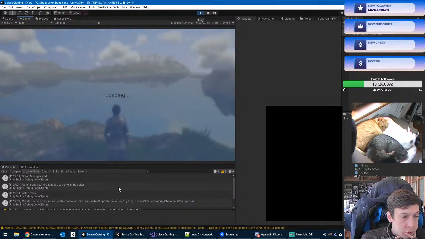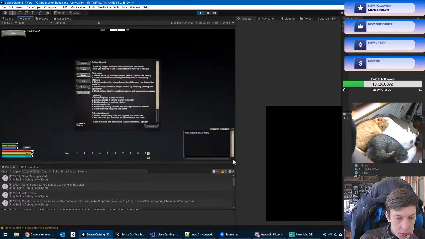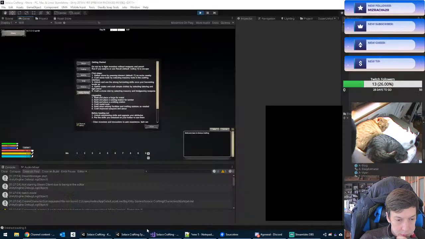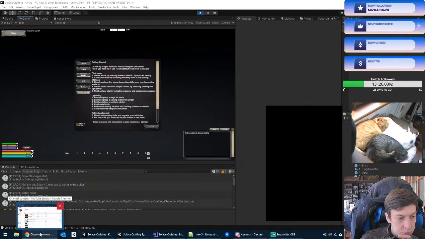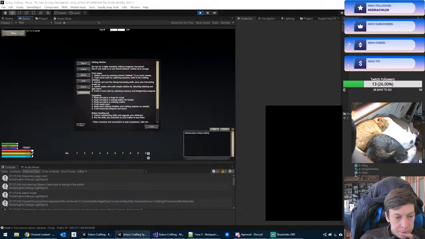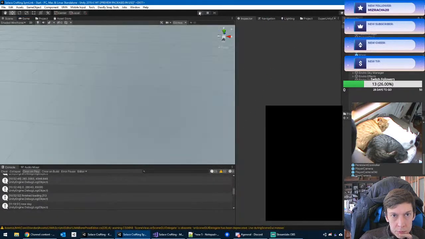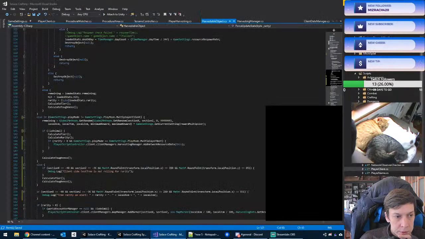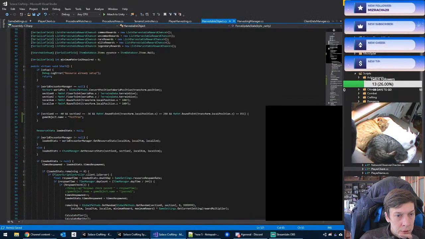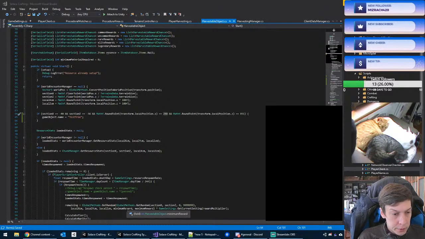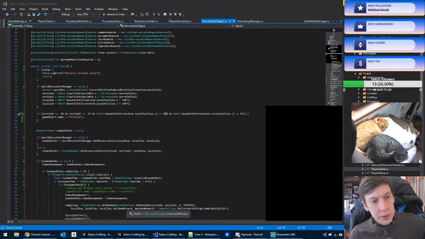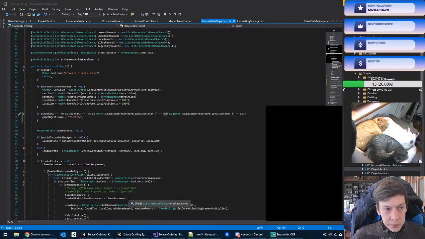What's going on? Let's go, Unity. Go ahead and close some stuff up. So we want to replace our test tree values with that other tree. It looked like it wasn't properly being sent.